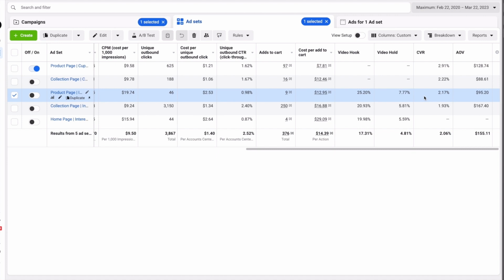Pretty powerful stuff. So that is why tracking average order value is so important, because as you can imagine now, in regards to a $50 CPA, if you're getting a $50 CPA on this campaign or this ad set directly to the product page, you're going to be running at just below a 2x return on ad spend, where on this ad set, sending traffic to the collection page, we're cruising. We're at a 3x plus. So that's why tracking average order value is so important when you're looking to scale your brand.